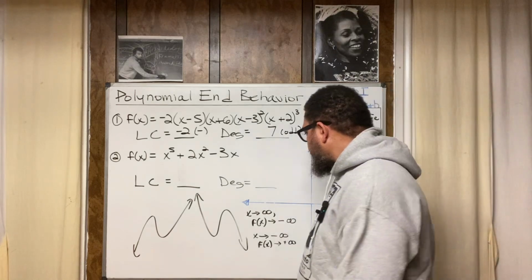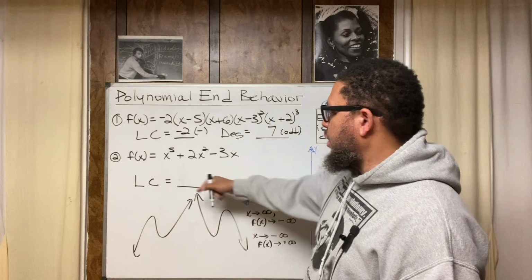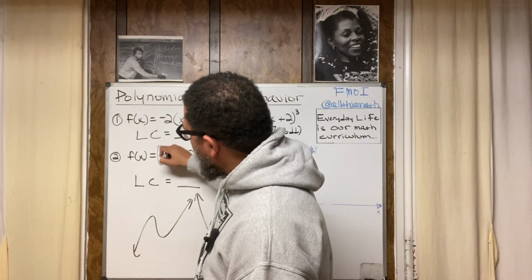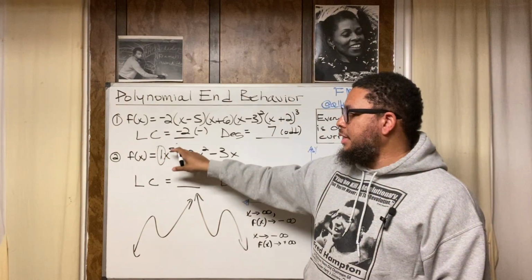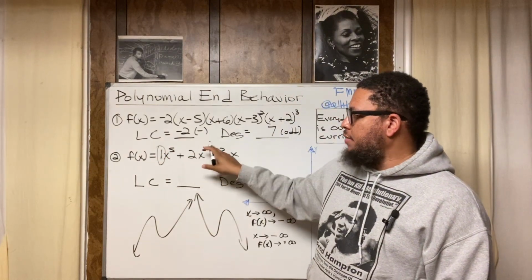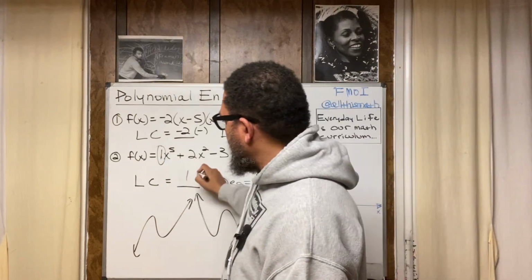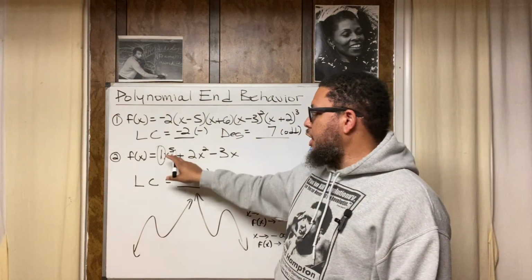All right, so that's the first example. Let's look at the second example. Again, lead coefficient. What's the lead coefficient? An invisible one in front of the term with the biggest exponent. Exponent 5, exponent 2, exponent 1. So your lead coefficient is 1 and it's positive. What's your degree? Your biggest exponent is a 5.